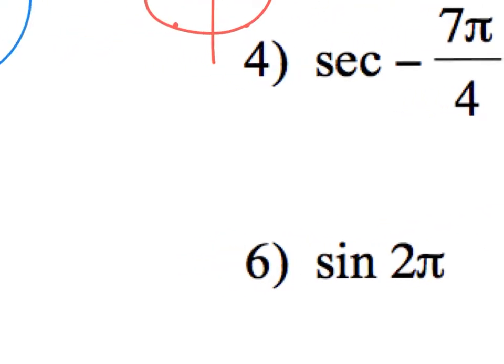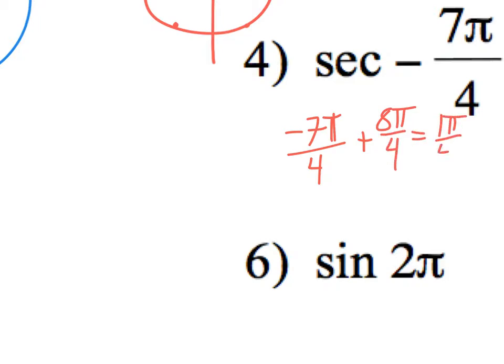We're looking at secant of negative 7 pi over 4. Again, this is going to be the reciprocal of cosine. I'm going to look at another possible approach to this. So if I start with negative 7 pi over 4, I know I can add or subtract 2 pi to bring it into another coterminal angle. 2 pi is the same as 8 pi over 4, which gives positive 1 pi over 4. Hey, that's nice. 1 pi over 4 is in the first quadrant.